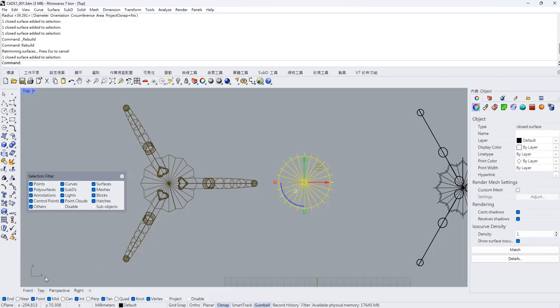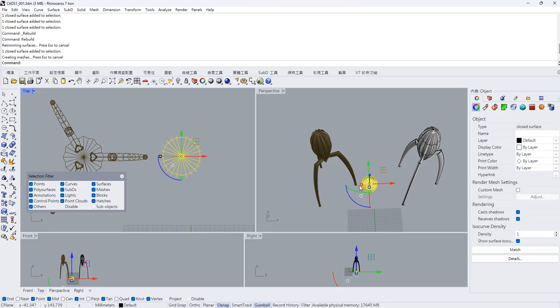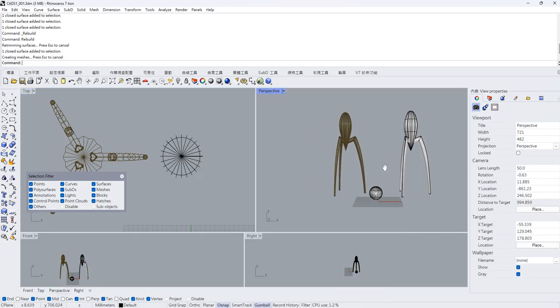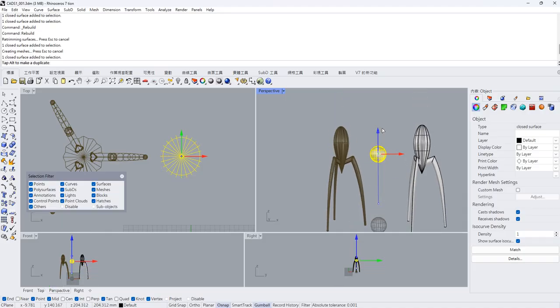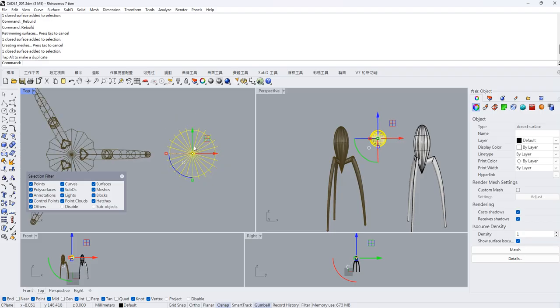Let's go to the front side view to take a look at the result we have. So this is the result we have. Now we have a new sphere right here. So how can we turn this one into this kind of star-like shape so that we can have the peaks on the border? Well, very easy.